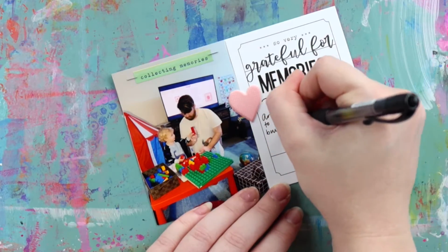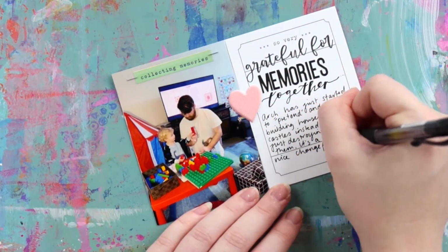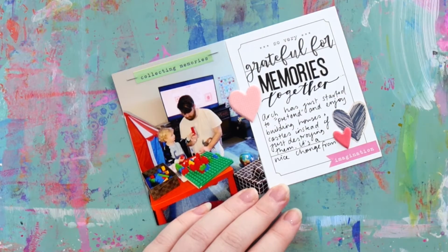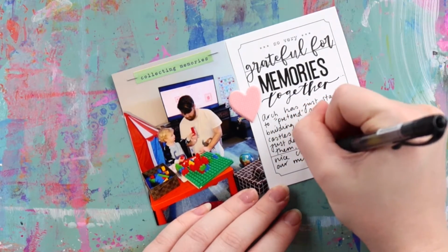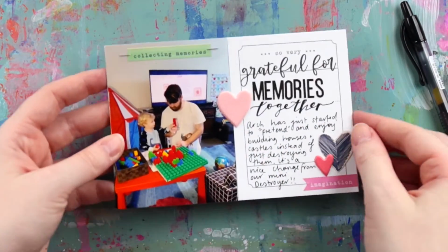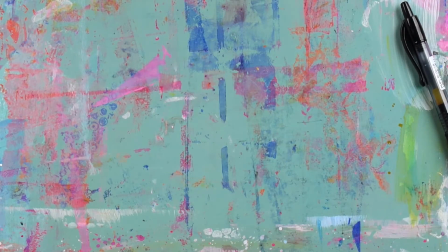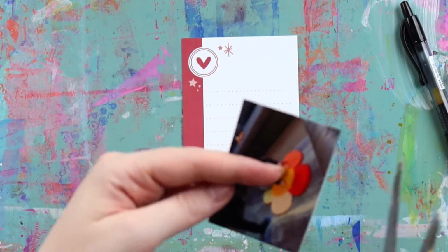I have sped this bit up quite fast because I'm just doing some writing here, and I just stuck the photo and the card again to the back of the photo behind it, just so that I could use a 3x4 card and I didn't have to use a 4x6 one. So that page is all done. But yeah, I'm liking the 12x12.